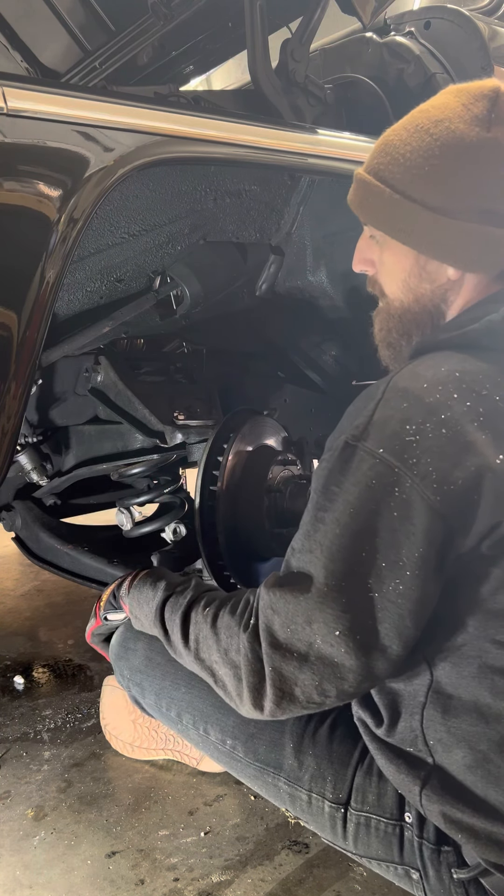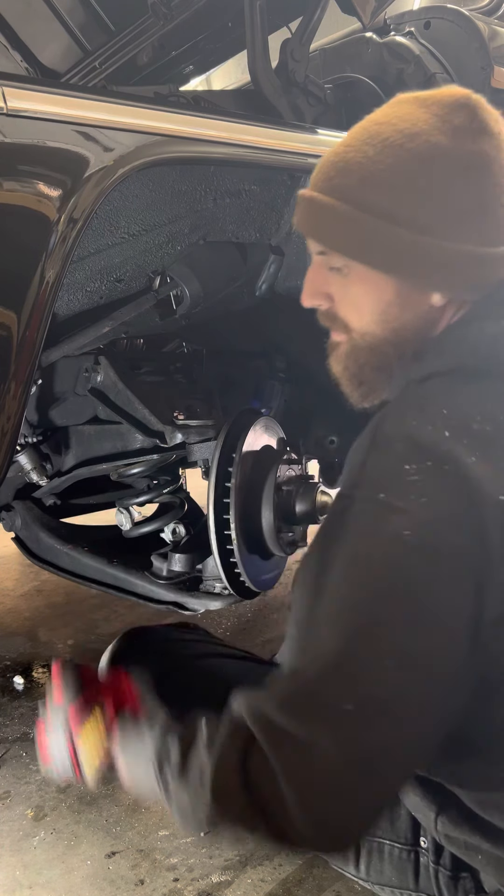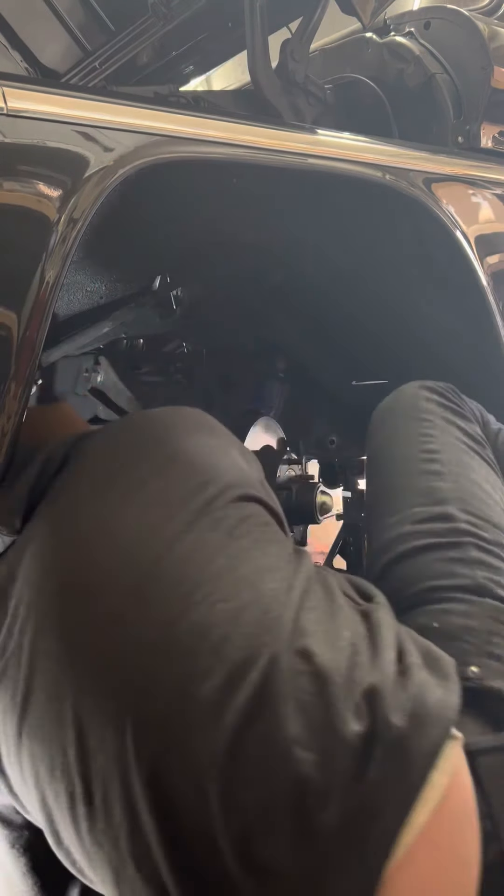The way I like to do this is — since this new control arm has the new ball joint and all that kind of stuff in there — just give the top of this a whack and it should drop out; sometimes they're in there pretty good. Now, some people will go ahead and take this spindle and all this stuff all the way off. What I found out is I can jack this up and put a piece of wood in between, and that's all the clearance I need to drill the holes for the bag bracket and mount all that stuff. Why disassemble everything when you can just move it out of the way?